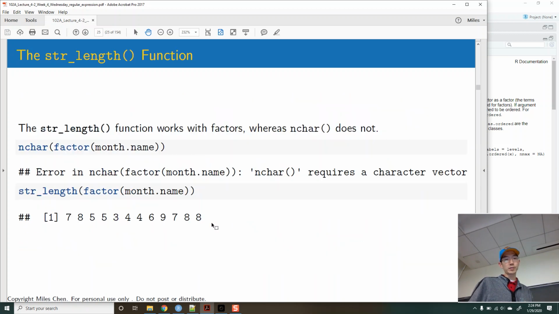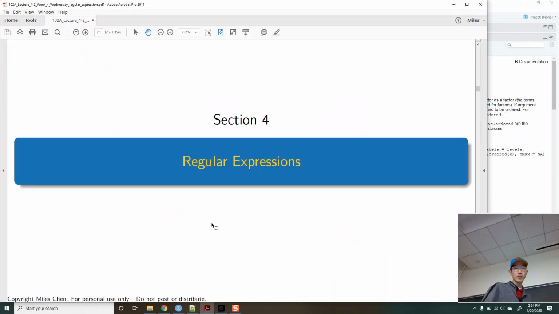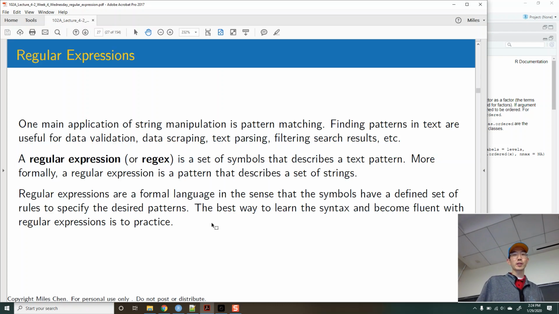And then the other functions do stuff as well, and you can read about them. And this brings us to regular expressions, and we'll see how far we get today, and hopefully I can wrap everything up on Friday as well, okay? So regular expressions are an important way to find patterns, okay? And we do pattern matching. Finding patterns is really useful for all kinds of stuff. And we've got a set of symbols to describe these text patterns, all right?